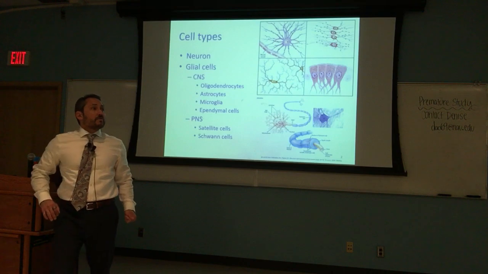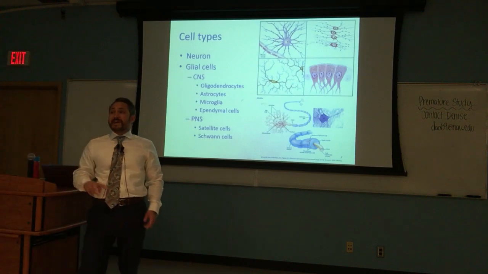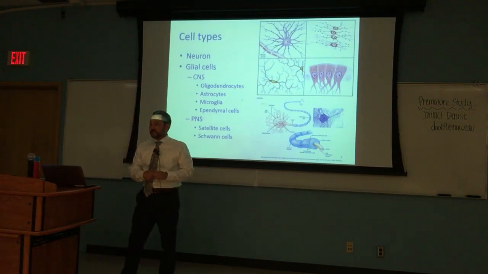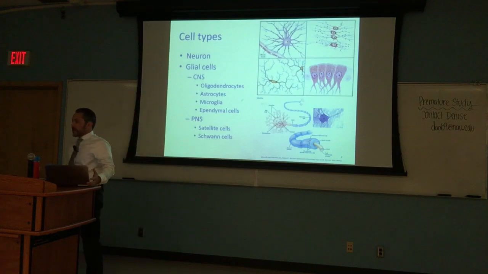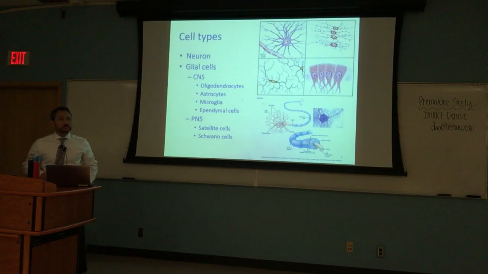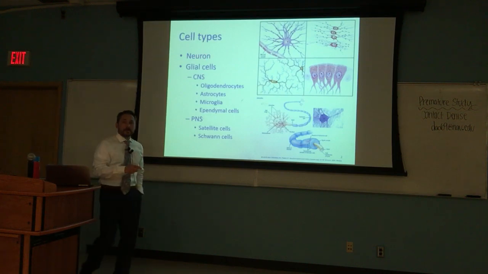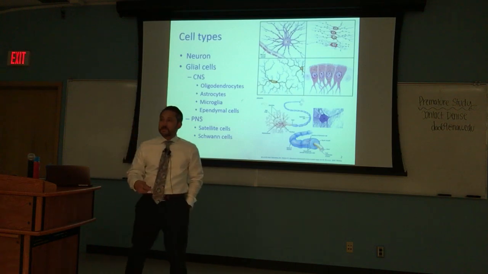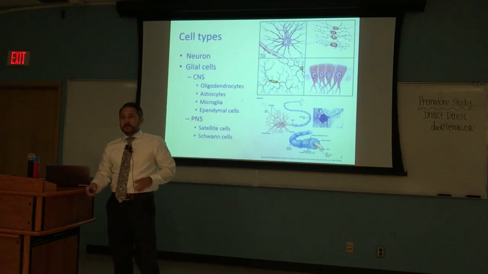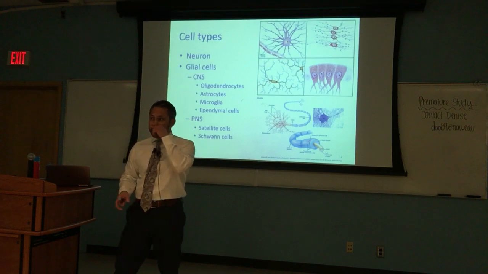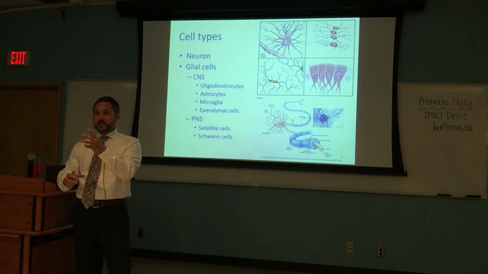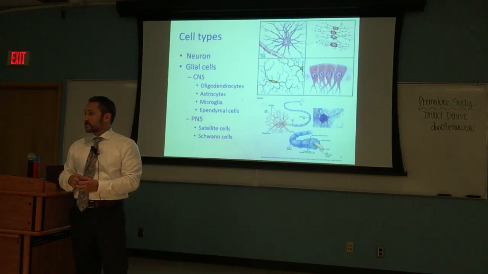So if you recall, we've got basically 2 main cell types in neuronal tissue. We've got the neuron, and then secondarily we have these glial cells. And the neuron is excitable tissue, right? Action potential gets propagated. So the electrical signal travels down the neuron. So the neuron's the structure that has the sodium and potassium gated channels.